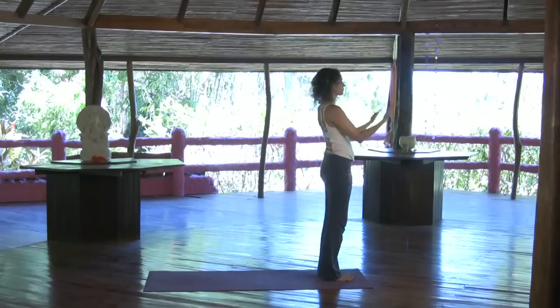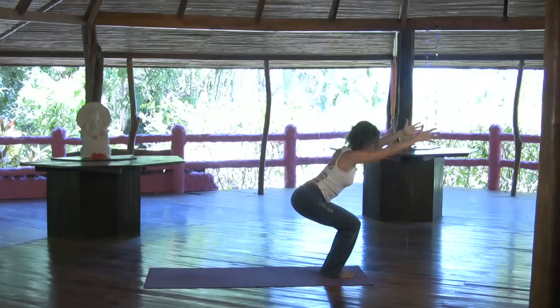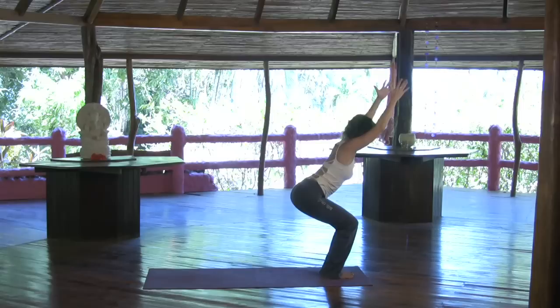Inhale, reach your arms over your head. As you exhale, fold forward and down. Now bend your knees, stick your butt out behind, bring your arms all the way in front of you, draw the shoulders back, tuck your tailbone, and lift your arms into Utkatasana, chair pose.